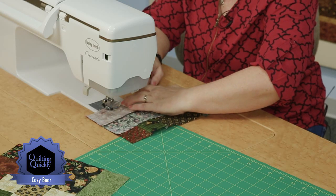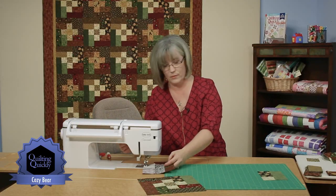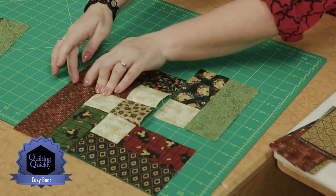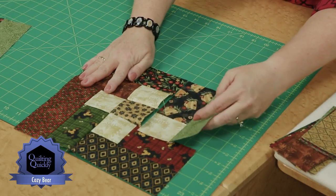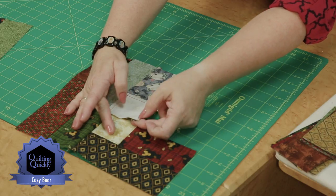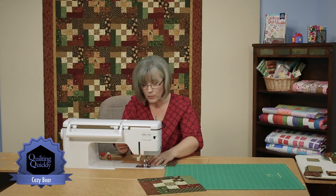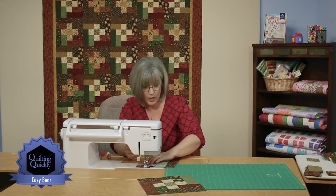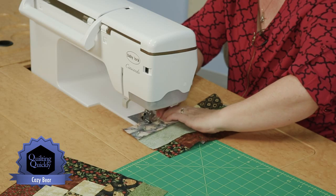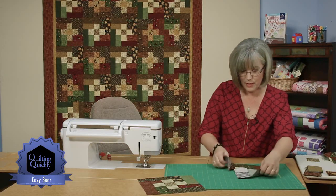Make sure my edges stay lined up, going right through that quarter-inch seam nicely. We're going to construct this whole block out. I'll finger press that seam open — you can take that to the iron if you want, but because of time we're just going to finger press. Now we need to put this last unit in place, and you'll see that's why we wanted that seam to be open — I need access to the end of that block. This might also be a really good project for a retreat: if you've got all your pieces cut in advance, it would be easy since everything is rectangles. You could still have free time to chat with your quilt friends and still make sense of your blocks.